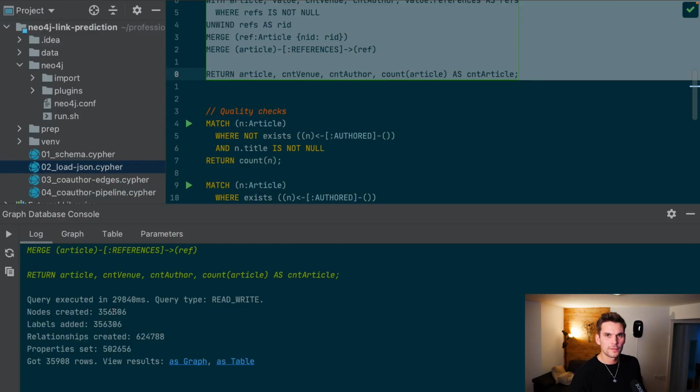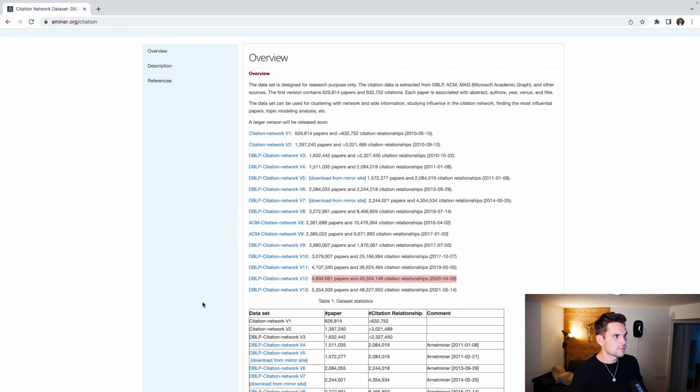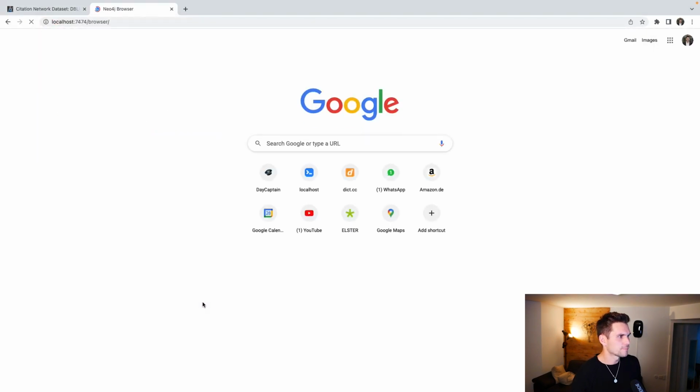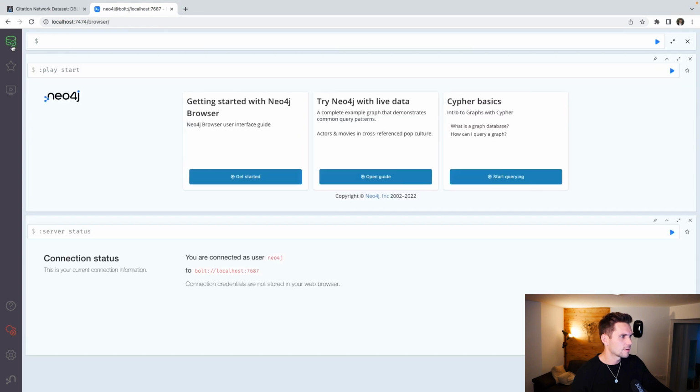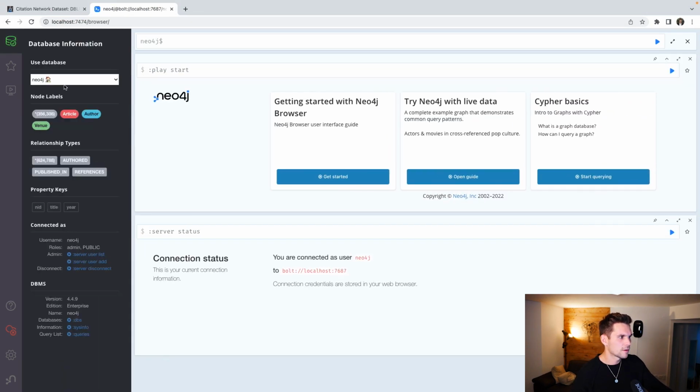Okay, our insert query has finished in the meantime. So we have created in total 356,000 nodes, and we can explore them with our Neo4j browser now and see that we have created exactly the schema I've showed you before.